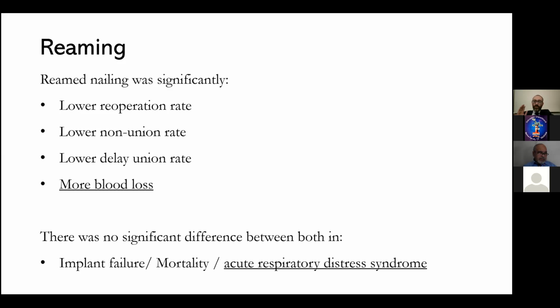So you do the reamed nail whenever it's possible, unless it's contraindicated. Of course, it takes some time, which in some patients, critical patients, that you don't have the luxury of putting him asleep for a long time, you should go for unreamed. These are different situations, but standard patient, do reamed nail.